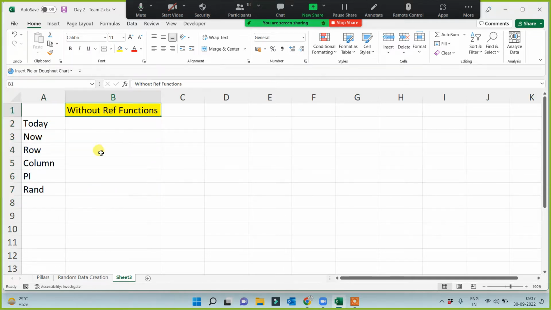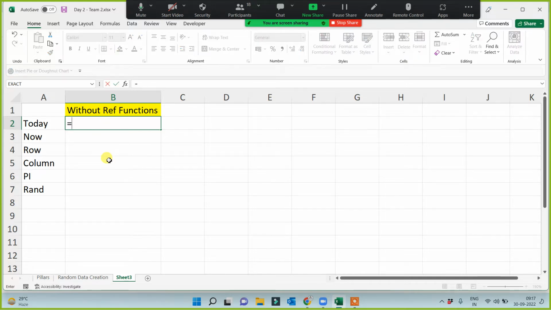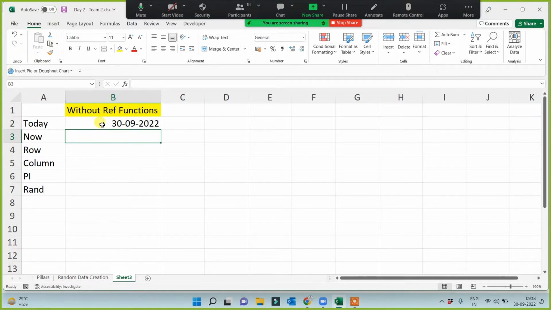Which kind of result will we get after using these functions? Always functions or formulas start with the equal sign. So just type equal TODAY, bracket open, bracket close, because you don't have to give anything between the two brackets, and you will get the answer. The answer is the current date.